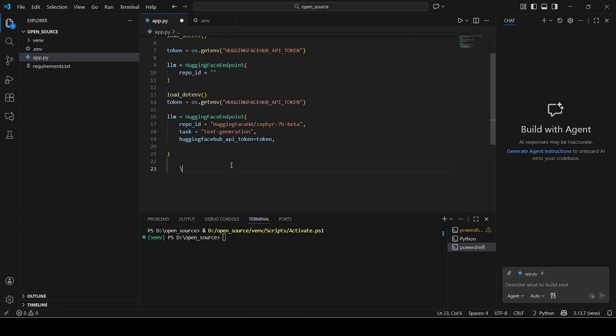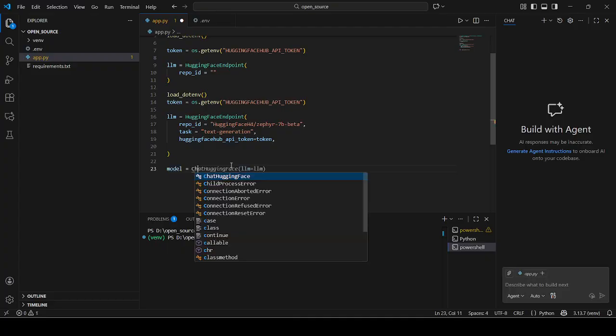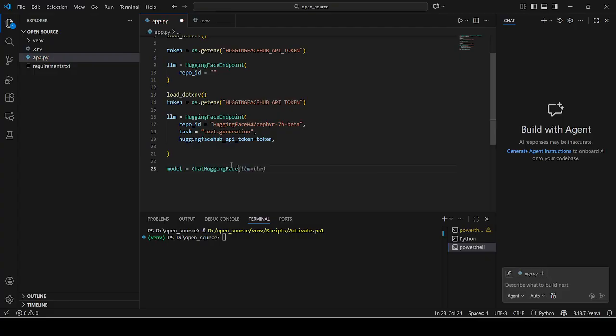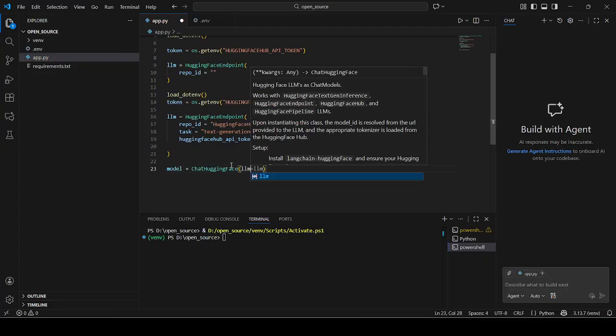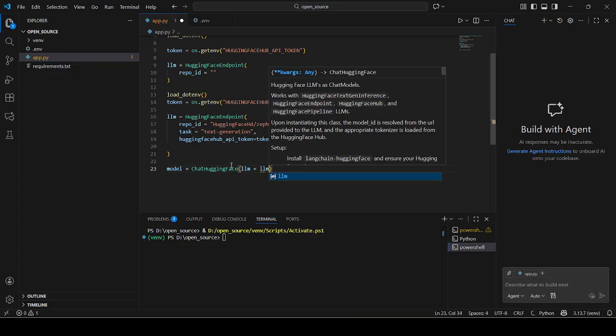Then come over here, next line, and we have to create another variable that's called model. We call the ChatHuggingFace function. We pass the LLMs variable.